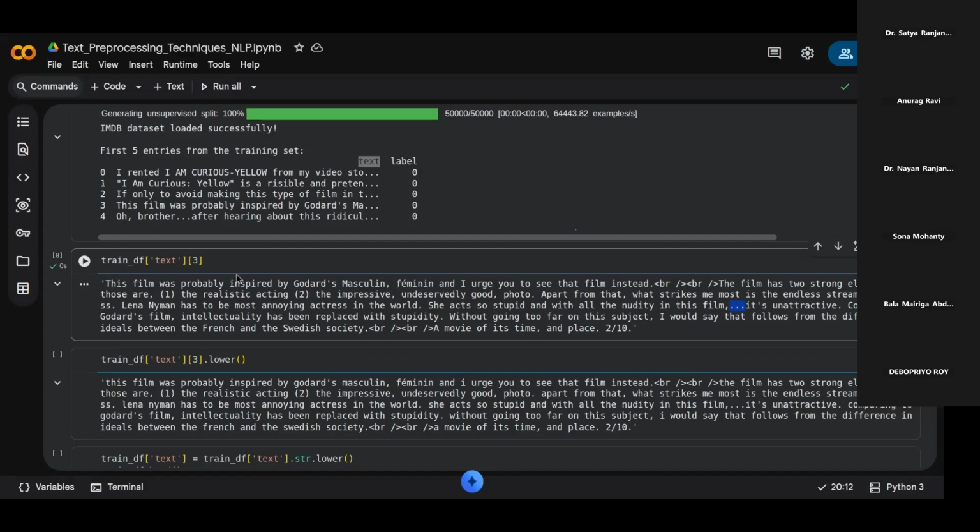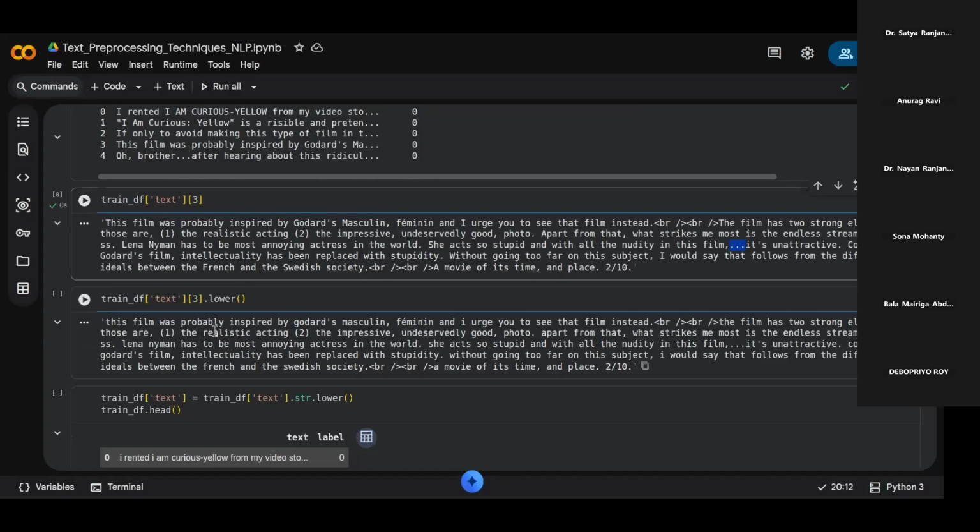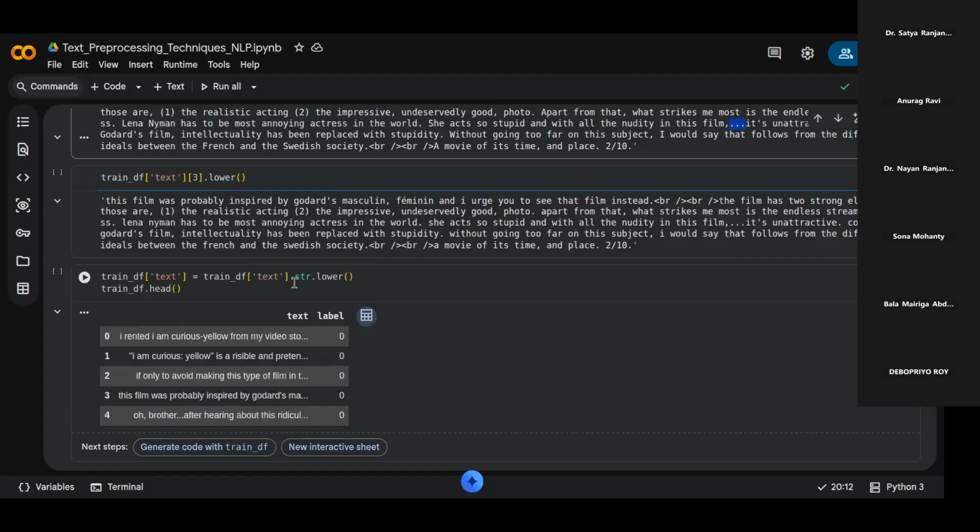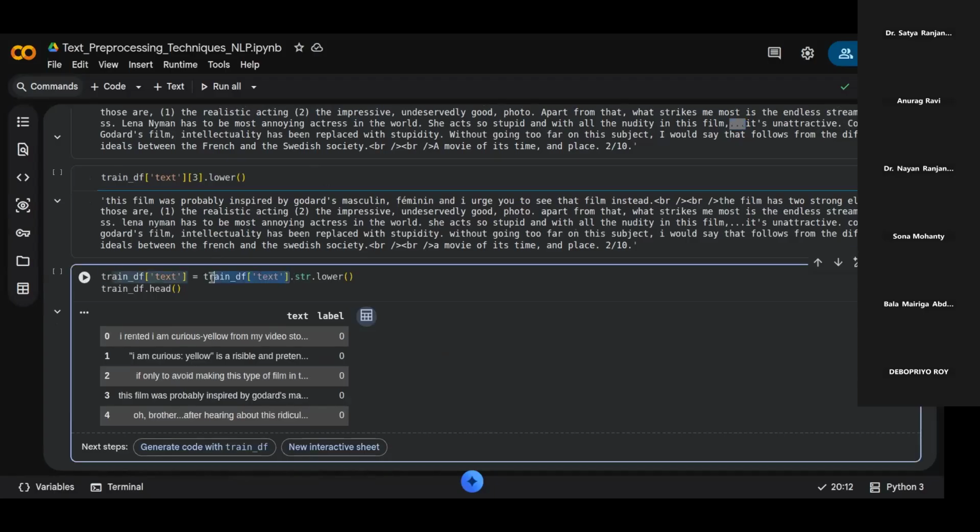dataset into lowercase. For converting one text to lowercase, the simple way is to call text dot lower, and it will convert this to lowercase. Now you see this one is giving the third row, and if I apply dot lower, this total text will become lowercase, because you see this T becomes a small t. But if you want to apply this lower function to all the text available in this dataset, you just call train_df text dot str dot lower. First, this one is a series. train_df text is the column name, so this is a series. On a series we don't have a lower function, so first you need to access the string methods, so dot str then dot lower.